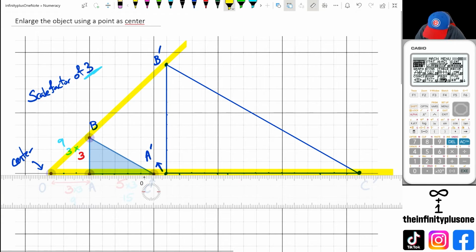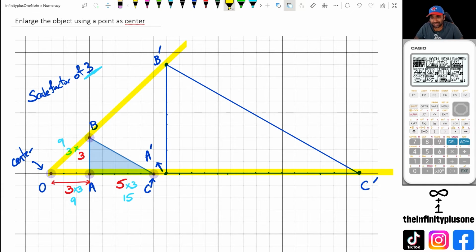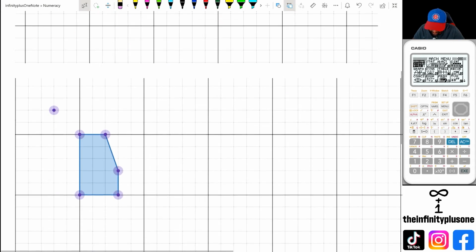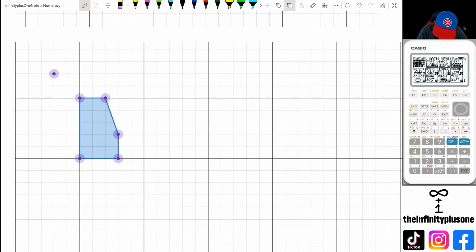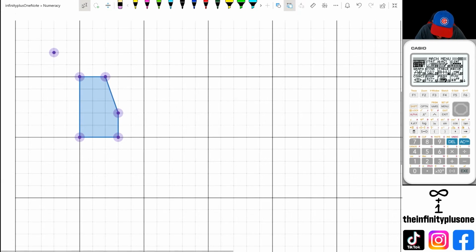So you can kind of see that it's actually lined up. It'll make a little bit more sense when we do the next question, because the next question is a little bit more trickier. Okay, so let's go to this question here. Now we've got to do, I'm only going to do scale factor of 2 for this one. I'm just aware that if I make it any bigger, I'm actually going to need a bit more space.